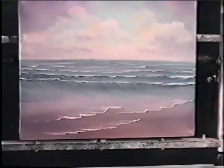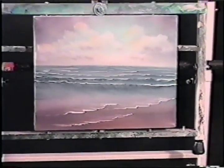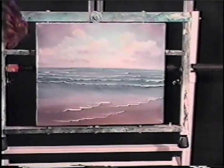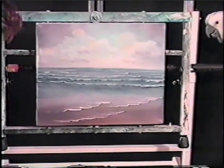Now this is such an easy little seascape we have to do. I could see some little birds in the sky, I think. I would go for, well, I have some black here, but I would put lavender in it too.